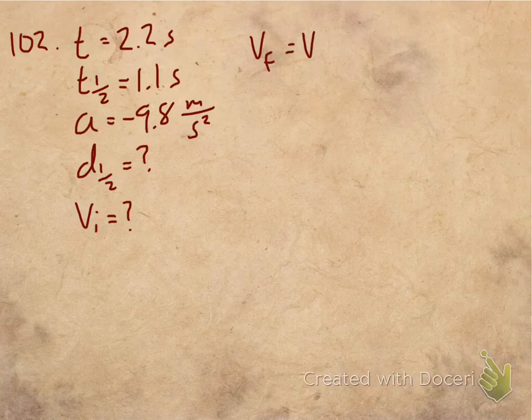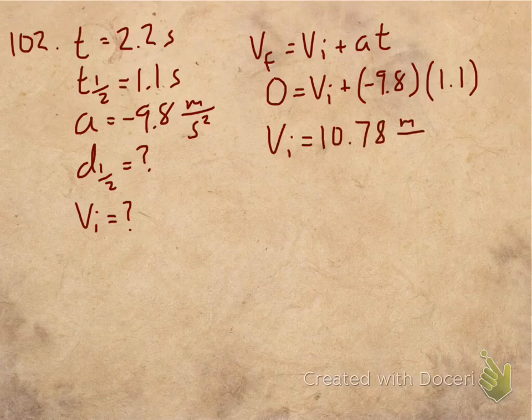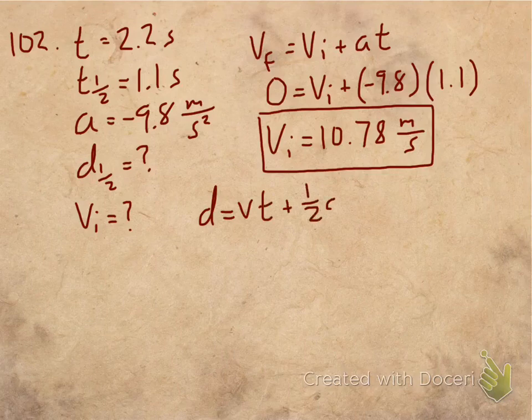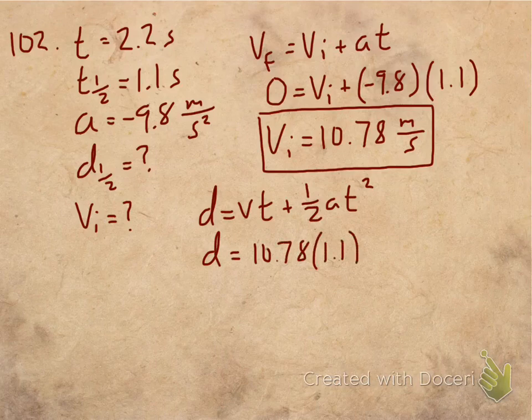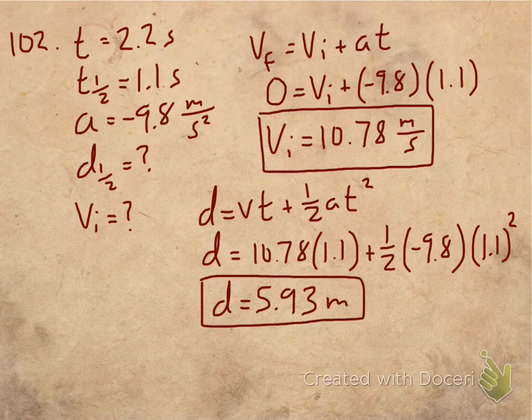Okay, so we're going to use Vf equals Vi plus At to solve for that initial velocity. So I'm doing it backwards. I'm solving part B first. I want to find that Vi because I can easily do that in the one-step equation. There's our initial velocity that we're throwing it. Now I can find my displacement using that initial velocity. Again, I'm solving for d sub 1/2 here. I forgot to continue writing d sub 1/2, but our displacement for half of the trip, when it just goes up into the air, is 5.93 meters.